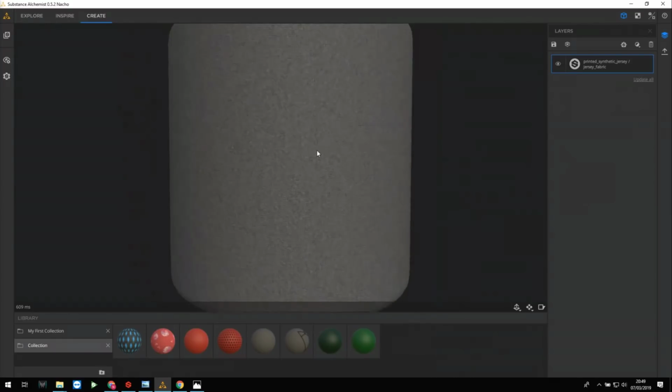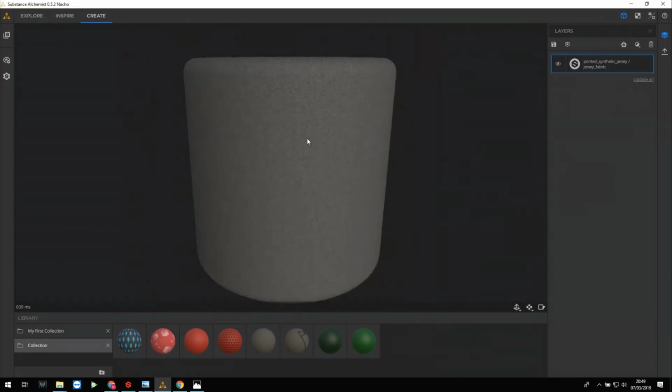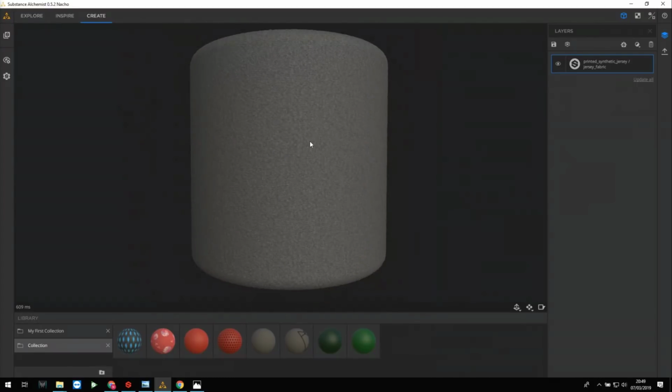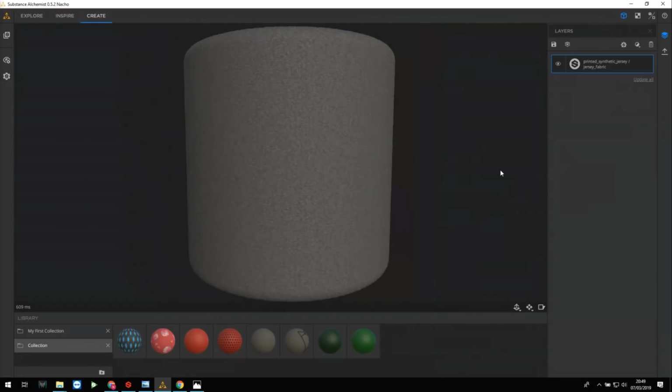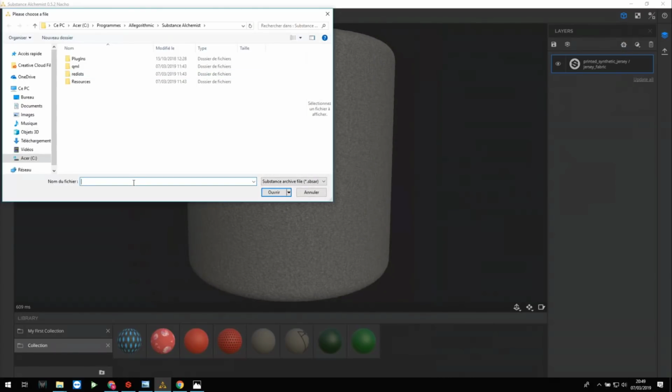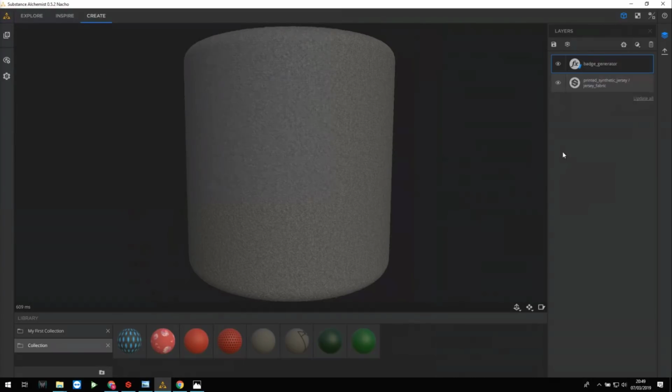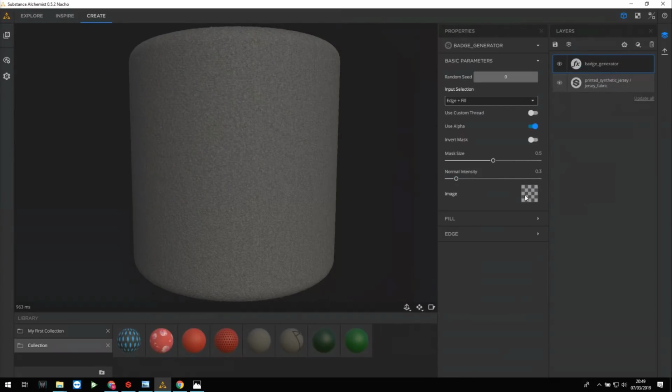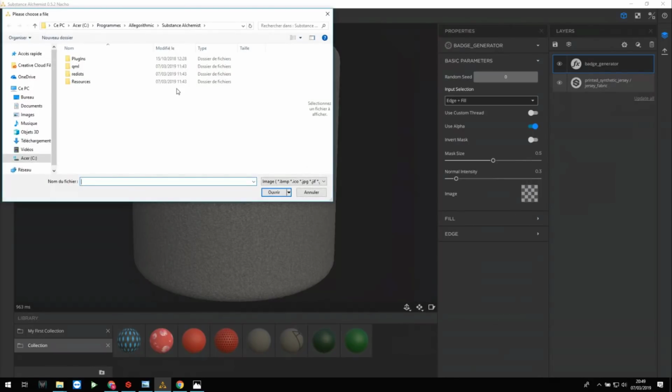For that, I will use as a base material a Substance Source material, which is a jersey fabric. And with that, I will add a custom filter, which is a badge generator. This will enable me to select an image and create an embroidery on the surface of this material.